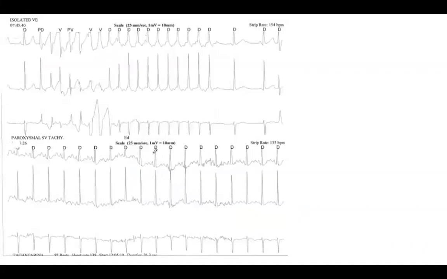So I'll move on. We're almost done. That's another Holter of our patients, and I will just give you the answers because we are out of time, and it's a little bit complex.